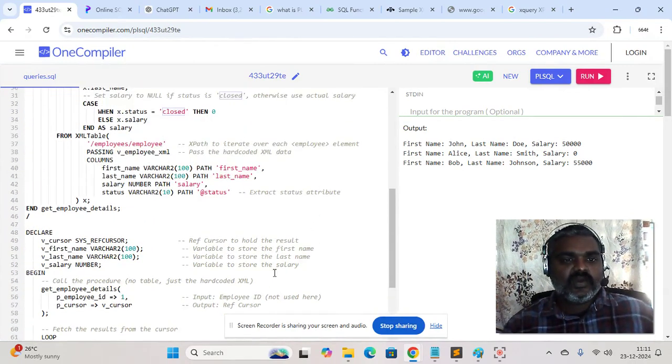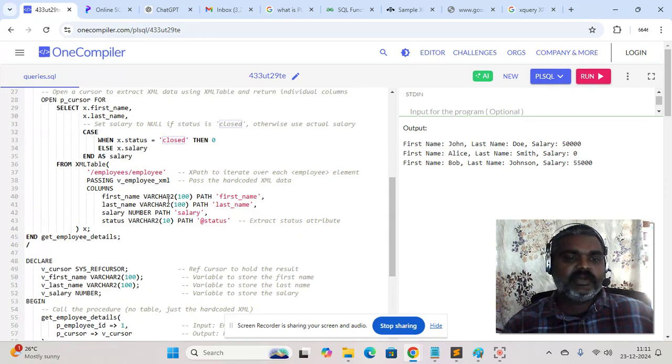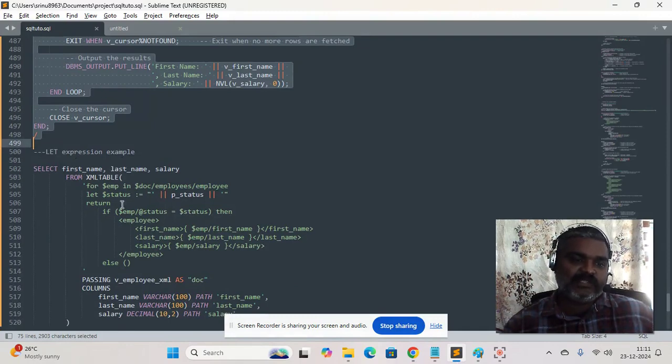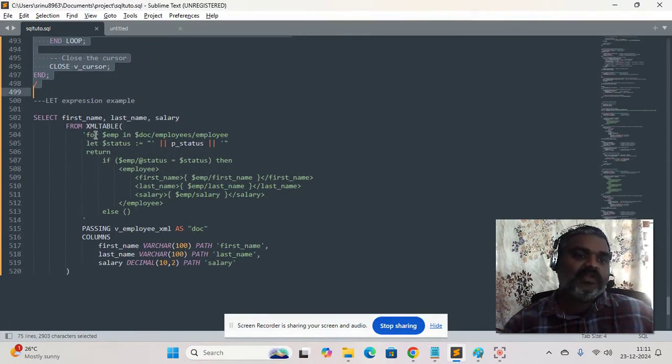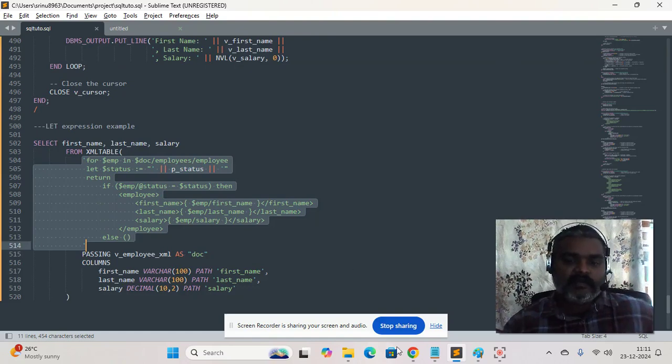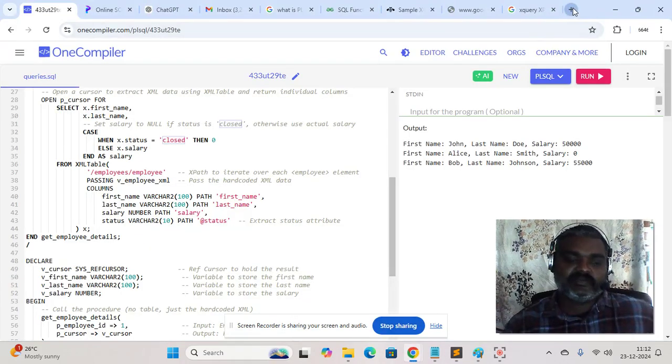So if we want to go a little bit deeper into this XQuery programming, there is a concept, let expressions, where you can iterate that employee document, and then you can assign a particular attribute into a variable, and you can have a condition check on that particular variable, and then you can return the final result. So you can do all this logic using a FLWOR expression.